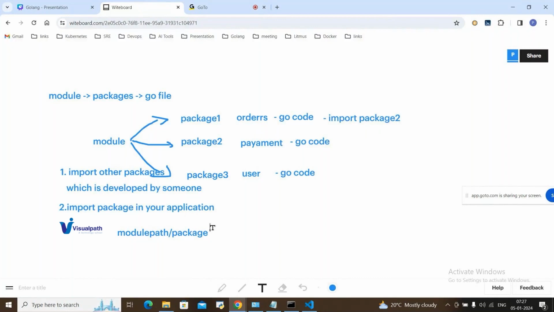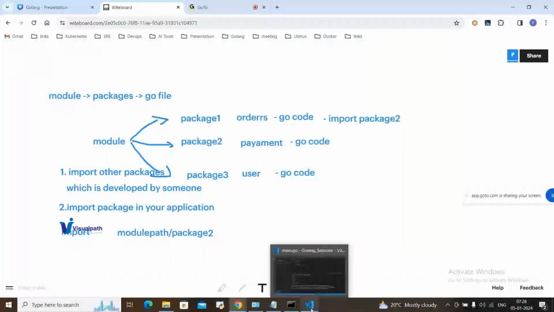You can do that using this module path followed by package 2, because you have a number of packages inside your application. You have to specify the exact path, that is the module path followed by the package, using the import keyword, which helps us import from other packages, or if a package is developed by someone, then we can also get that package using this import keyword. So this I will show when we code the program.